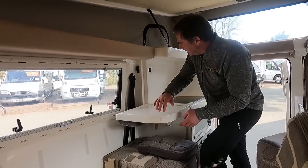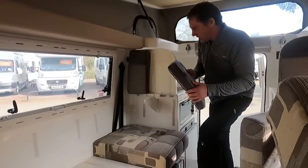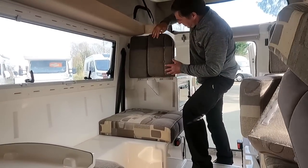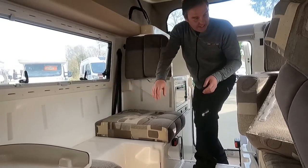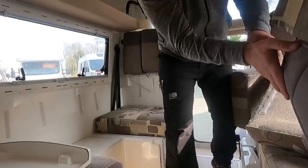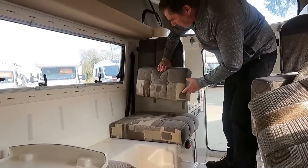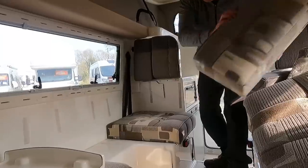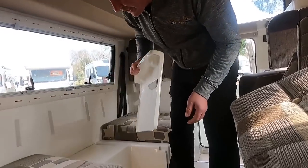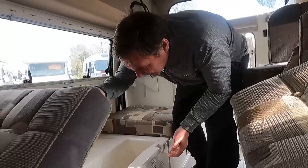So let's move that one back up. Well thought out, aren't we? I love these little vans, you know. I really do. Put that back, and I'm guessing one of those cushions goes there, but you've got to get the right one, haven't you? I think it's this one, because we'll work off the Velcro. So I'll put this back, because you don't know which one goes there.